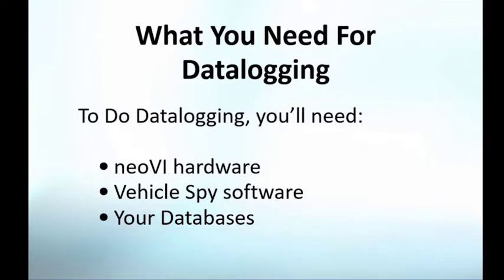So essentially, what do you need to start data logging? You need a neoVI, you need VehicleSpy, and you need some databases. Now, the way we sell our data loggers is you're not actually required to purchase a VehicleSpy license if you're going to use the hardware strictly as a data logger. So if you want to buy a fleet worth of data loggers, you don't have to worry about the associated software costs. We essentially give you a license that obtains the functionality you need to set up that data logger.